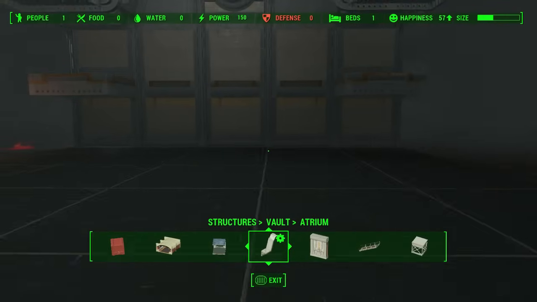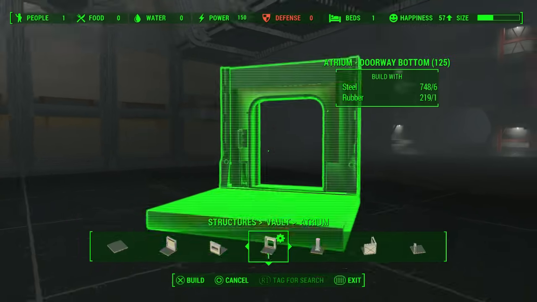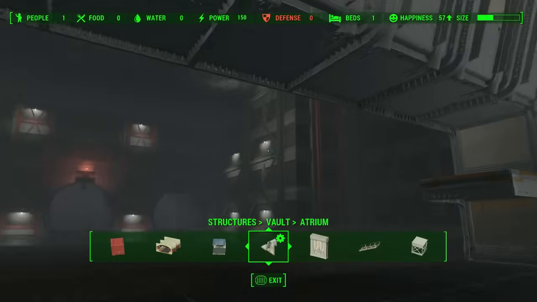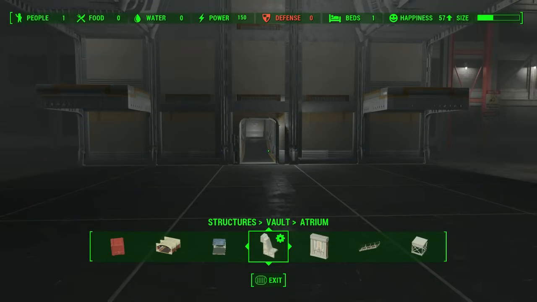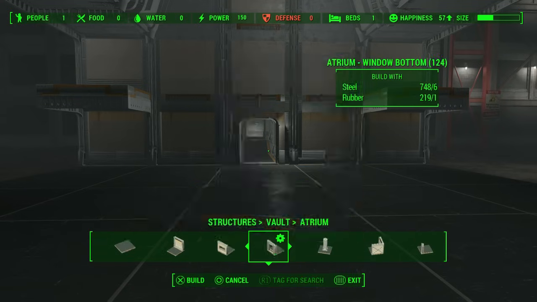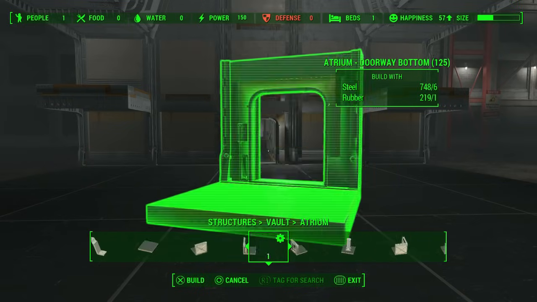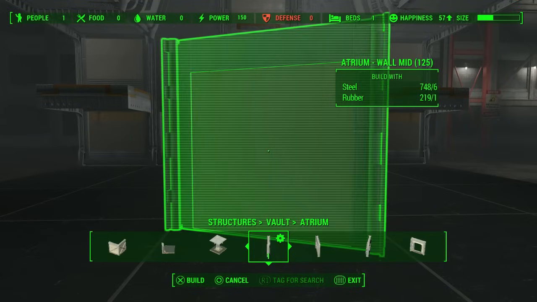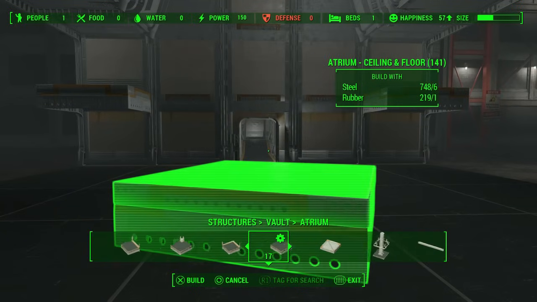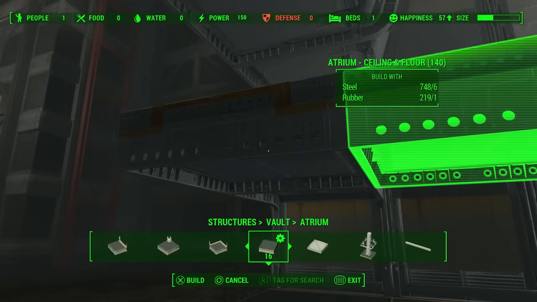That's huge. Okay, now we're going to have a walkway going all the way around, because we're going to have rooms on both levels. So that's also in the atrium tab. This whole thing that we're doing today is going to be in the atrium tab, except for the overseer's office, of course. Where is the floor piece I'm looking for? It's the floor plus ceiling piece. And there it is. Ceiling and floor. Okay? And those go here.